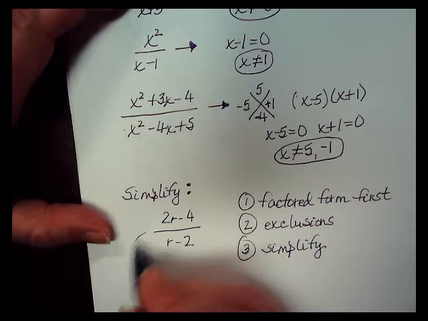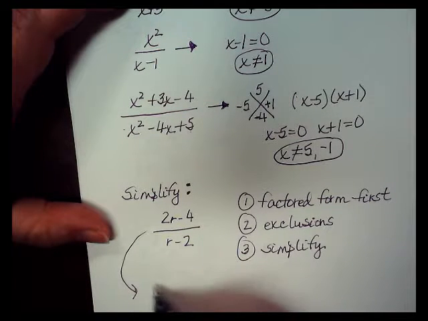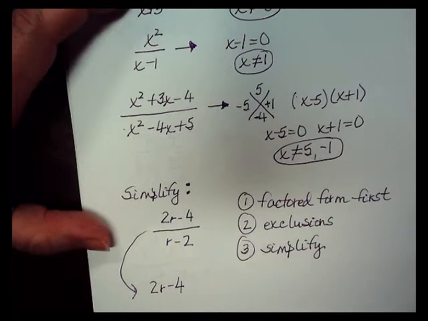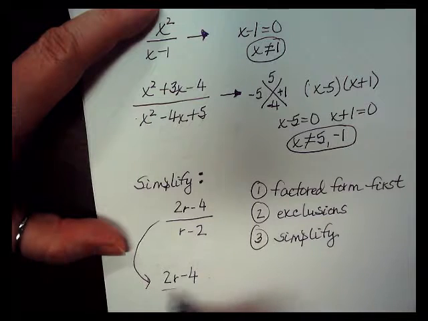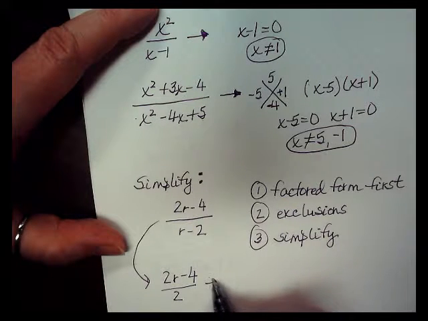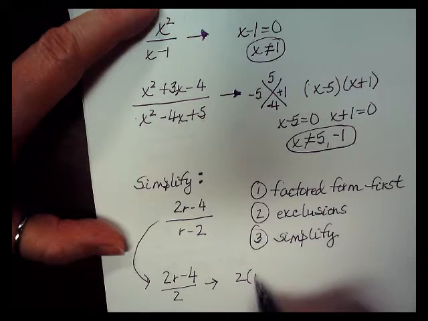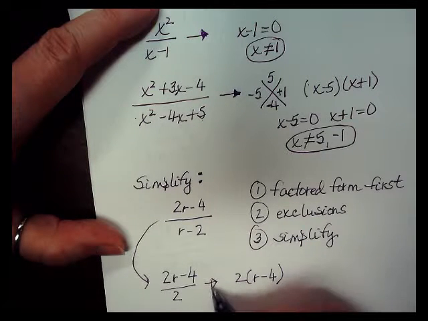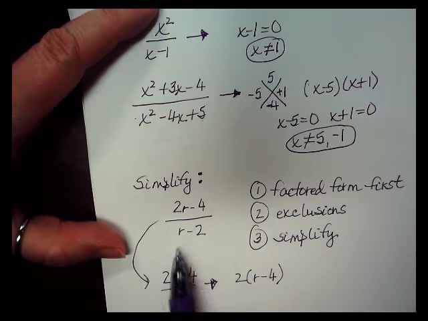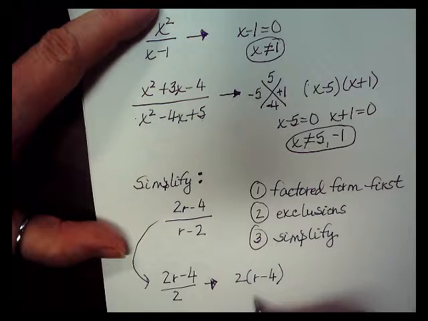So I'm going to move this down here. I'm going to do the top. And if I factor 2r minus 4, factored form first, notice there's no power of 2, so I can't do the x thing, but I do notice that they are divisible by 2. So that changes to 2 times r minus 2. Okay? And then the bottom, r minus 2, cannot be factored, so to put it in factored form, you just put 1 times r minus 2.